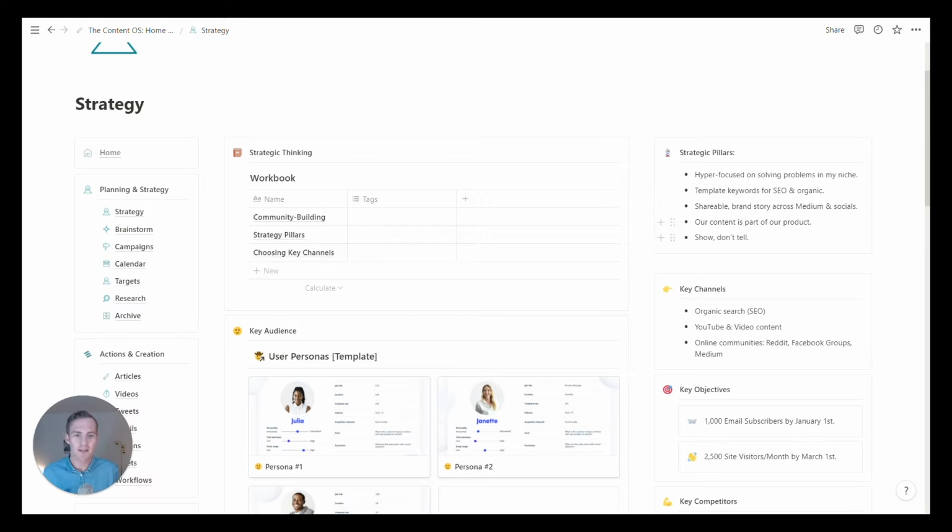So every business is going to have their own strategic pillars, and a good way of thinking about it for your content strategy is: what are the rules that you want to put on autopilot so that if you just blindly followed those rules, those pillars, you would be in a good position to hit your objectives for the business?